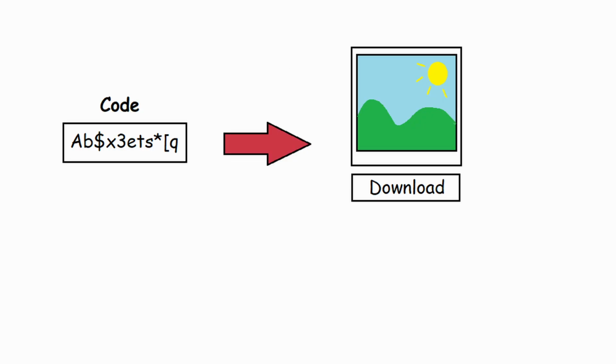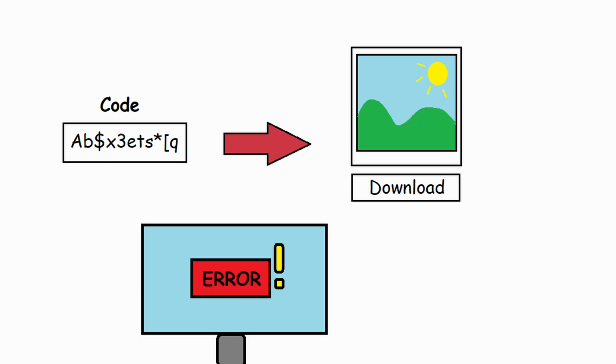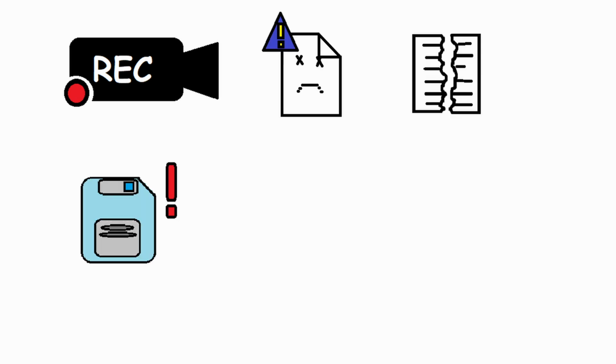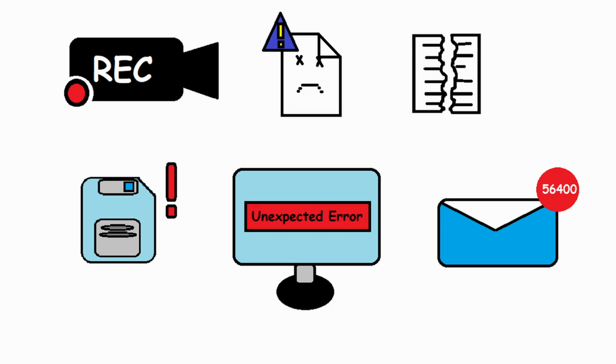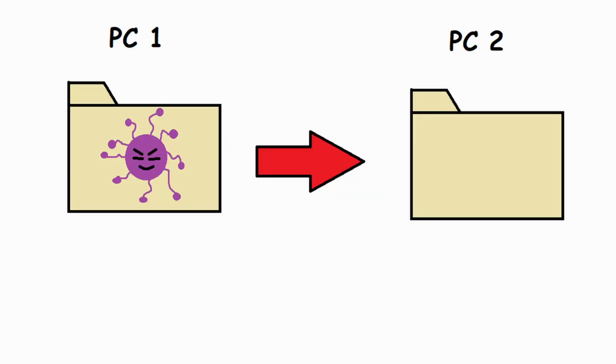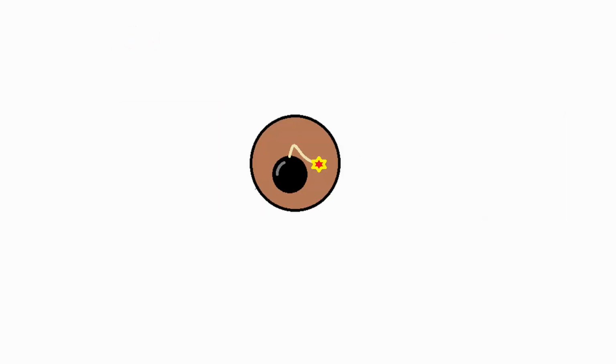The virus. This is a piece of code that's disguised as something else that causes your computer to behave in an unexpected way, such as recording audio or video, corrupting applications, deleting files, reformatting your hard drive, crashing your system, sending spam emails, and much more. The virus spreads from one infected computer to another during the transmission of files. If a file that has the virus in it gets transferred and the other computer downloads it, then that computer now has the virus.